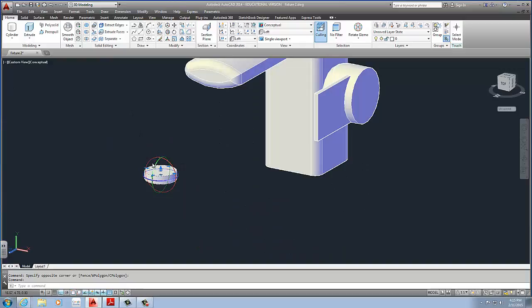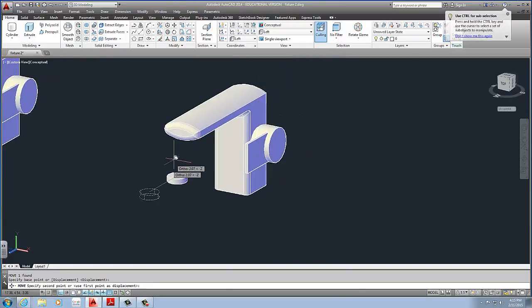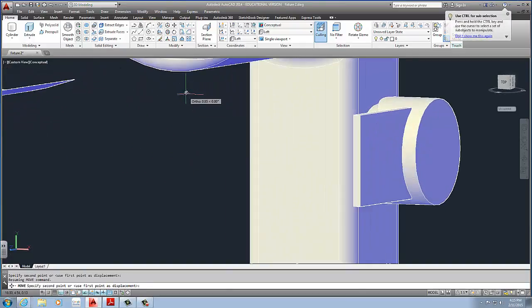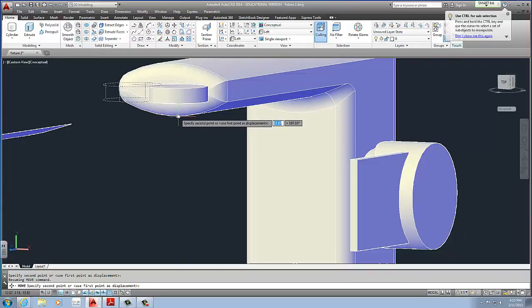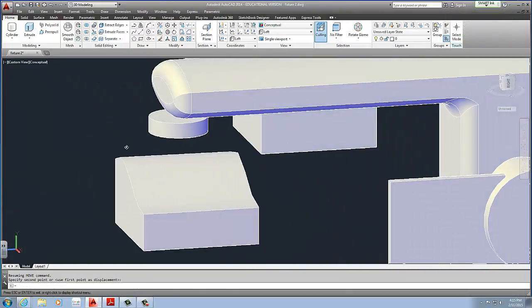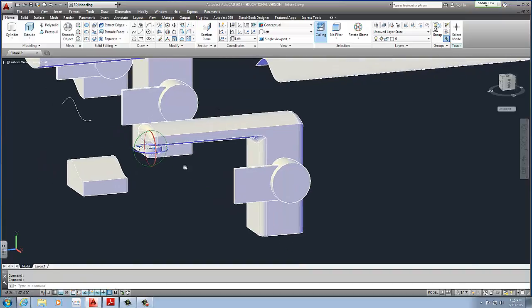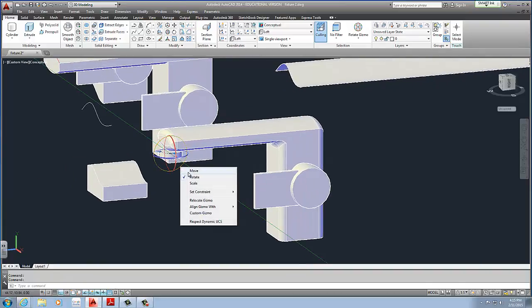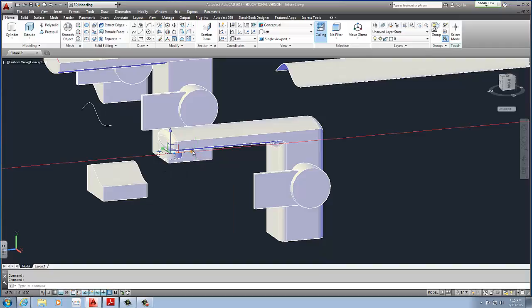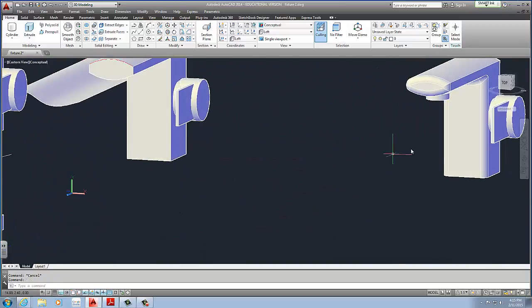So I move the object from the center point and I move it to the quadrant or midpoint like so. From there I have to move it back, which again I have to change my gizmo. I change it from rotate to move, and I move it back a certain amount, maybe 1 inch, giving me my nozzle.